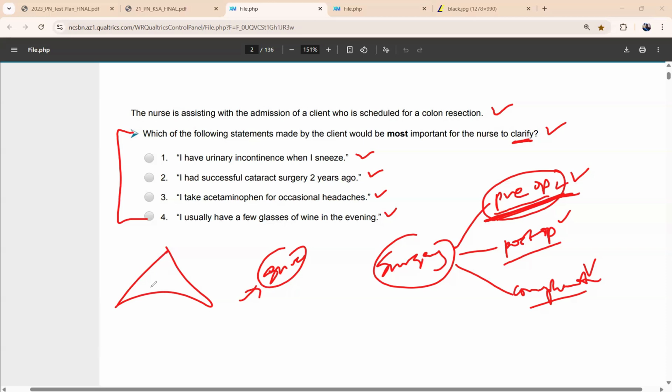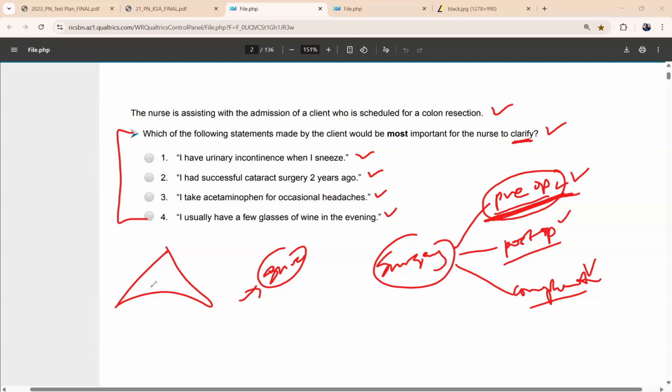Why is it important for the client? Same thing with post-op, same thing with complication. Pre-op care is a particular care that we do in order to reduce the risk of complication during surgery. Now it makes sense. Now in your head, you are not like, oh, okay. So pre-op care is something we do in order to reduce the risk of complication during surgery. Now your brain is waiting to know those list of things that we do.